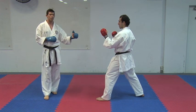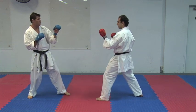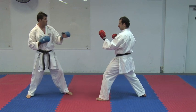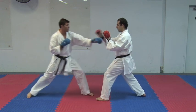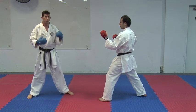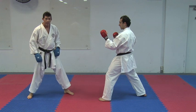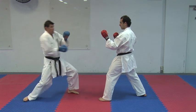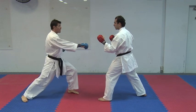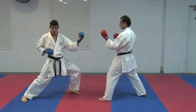Our defensive two positions, L2 and R2, lead hand second technique and reverse hand second technique, is where we put in an opposite hand counterattack. So if Sensei Ash is using his front hand to block, then he's going to counterattack with his back hand. Vice versa, if he blocks with his back hand, it's his front hand that strikes. Now it's important when you're defending not to get out of stance. Again, in kata, we don't go from striking position to defensive position to striking position to defensive position; our posture remains the same, even though we're altering our positions.